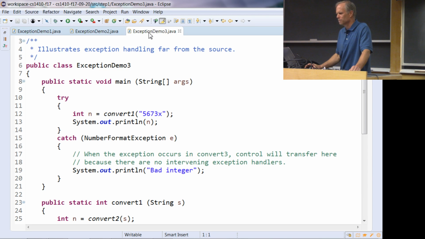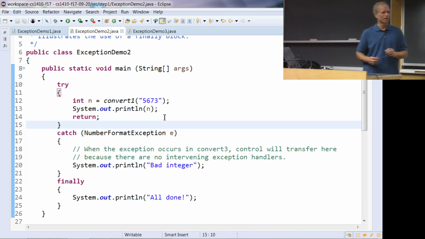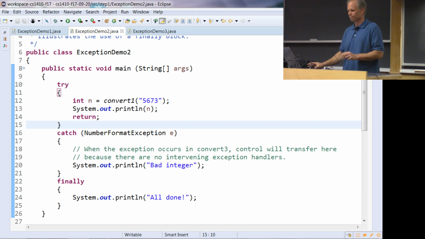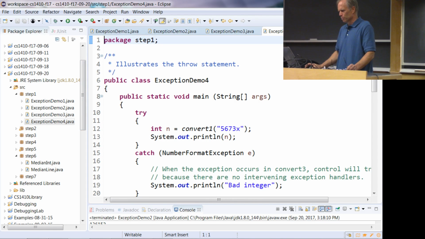I know what happened. I meant to show this one first, right? Because that's the catch. And then I said ignore the finally. Then I meant to add the finally. I just numbered them wrong. So anyway, we've done both of them now. Good. Okay. Hopefully this one is numbered right.